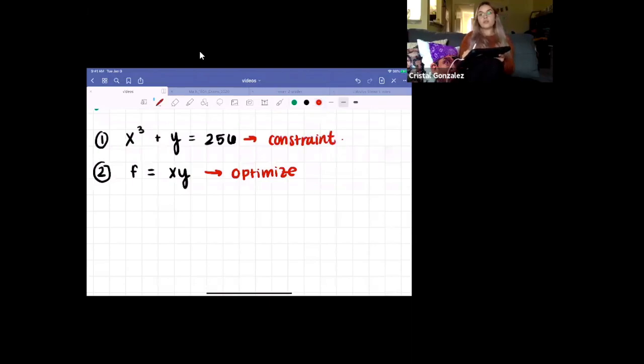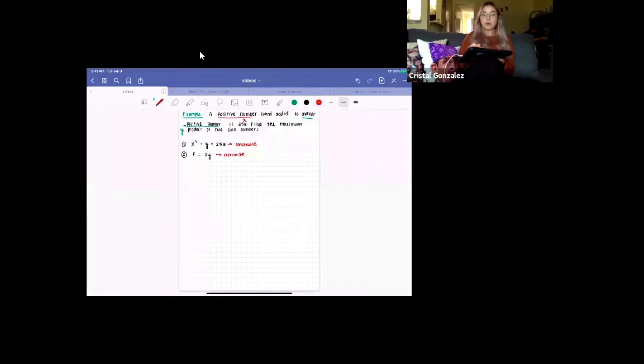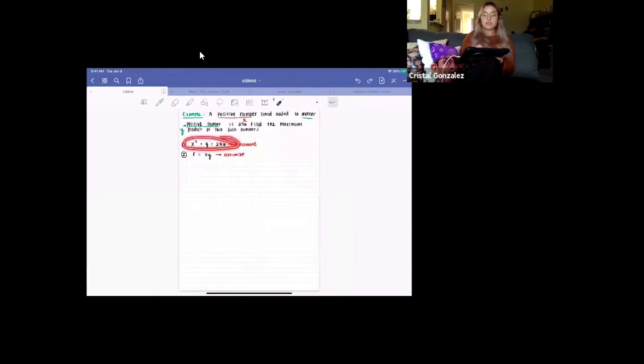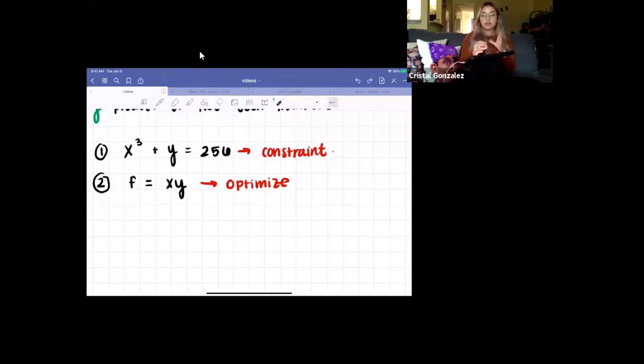And so if we look back onto how I kind of broke everything up, here we need to determine what it is that needs to be maximized in terms of the range of variables. So this is basically the range of where our values are coming from. Sometimes it's an equation, sometimes you're just looking at the domain of your function, and that's okay. But the thing is, we have to make sure that both of your equations, what we're maximizing, is still satisfying this one on top. So we need to keep that in mind. So each time that you do an optimization problem, you'll have a constraint and you'll have something that you're optimizing.